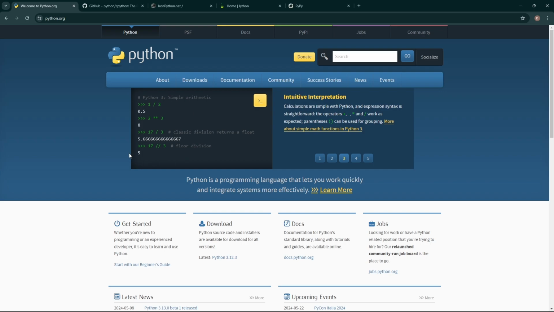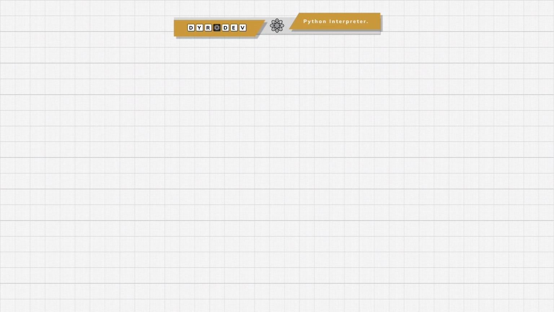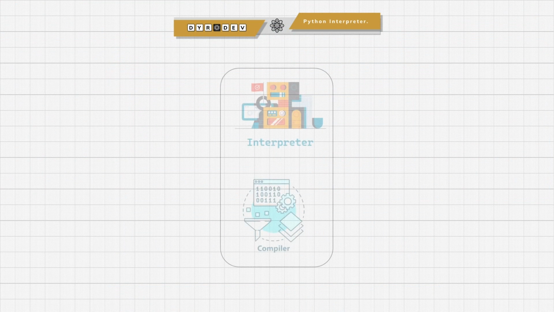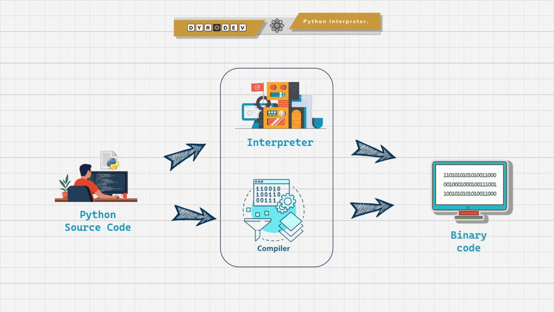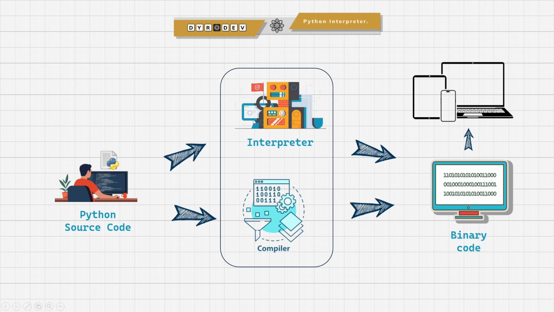But this machine can come in many forms. When people talk about Python, they are basically talking about CPython, which does the work of translating, that is, interprets your code into machine readable code and runs it on a machine. Now let's get into the details. We are downloading the machine that takes our Python source code, converts it into binary code, and then runs it on a machine. Now let's understand how the Python interpreter works with the help of an example.